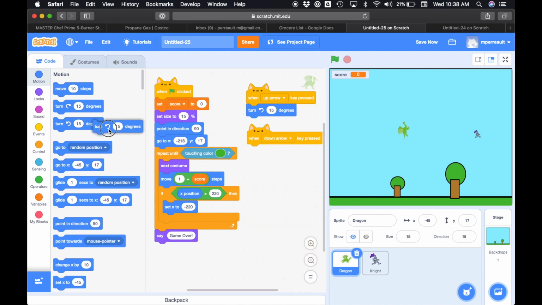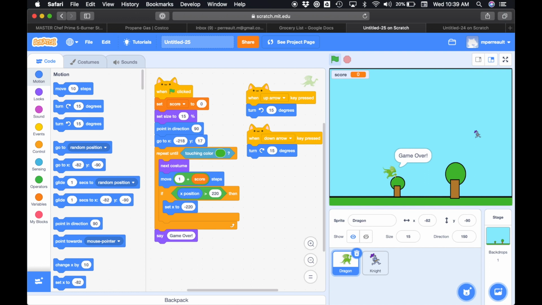Oh, I got to replace that block. I thought it was going to be totally smart. 15 degrees clockwise. I thought it was going to just let me switch the direction here, but it didn't. So let's give it a test. Are you guys ready? Push your flag and tap up and down. When you hold that button, it changes how... There you go. He's flying in a loop. Crash him into a tree. It should say game over. Yeah, mine works. Okay, so we've got all the programming ready for our dragon.